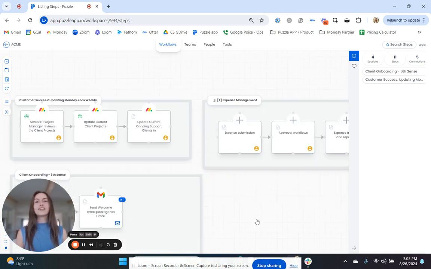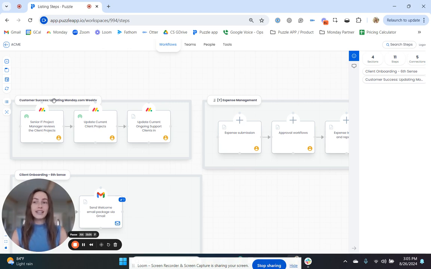So now let's transition to our second use case, which is when you've just built out an awesome customized process for one of your clients, but you've built it out in your own workspace, and now they're asking for it in a separate workspace for their own Puzzle account or their own workspace within your Puzzle account. How can we move their detailed process into a new workspace? Same process. We're going to save it as a template and then deploy it in that new workspace.